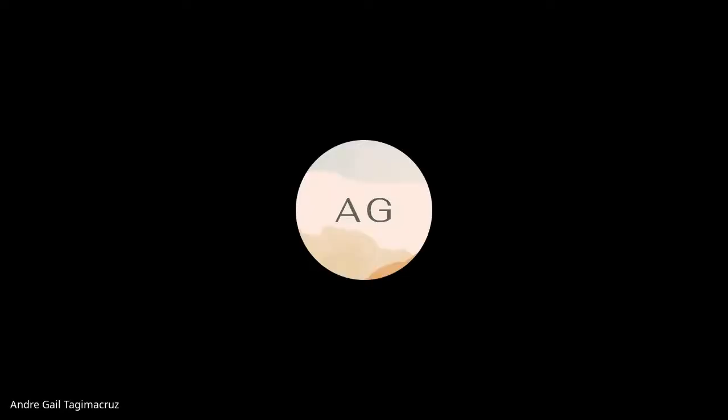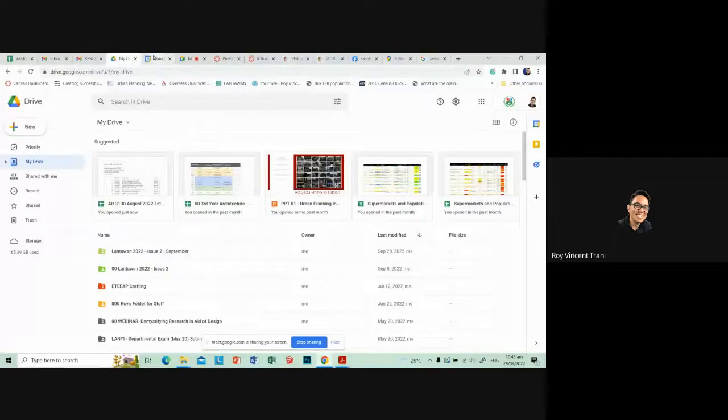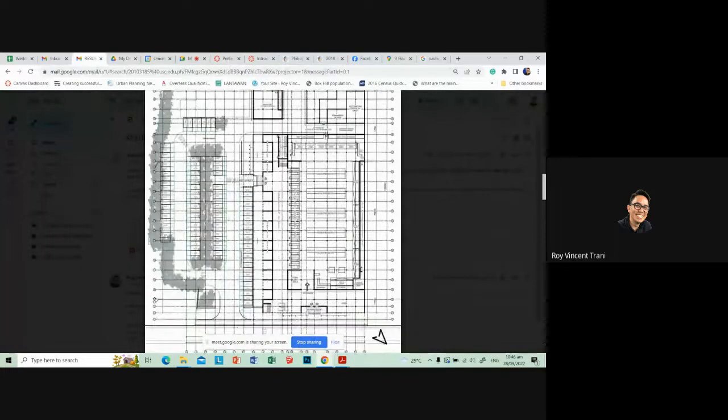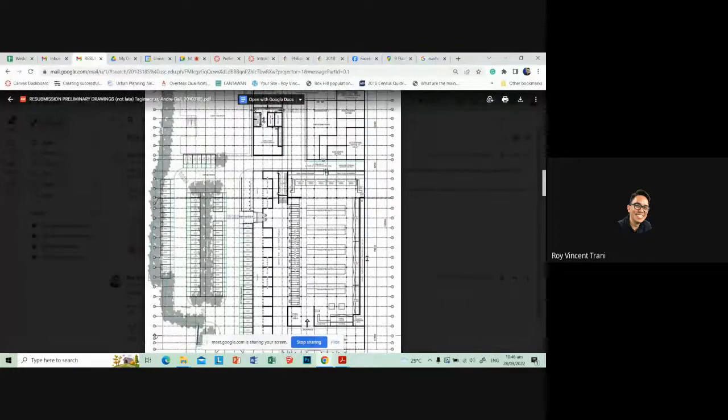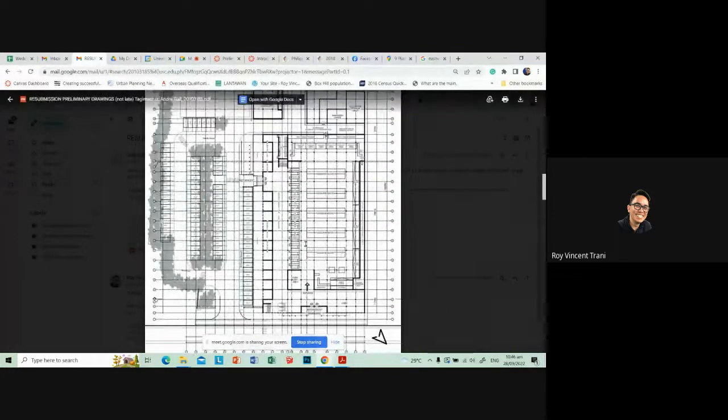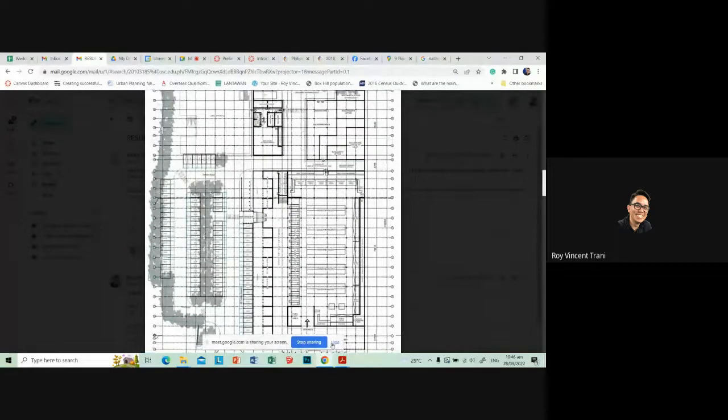Excuse me, sir. You haven't shared your screen. I shared my screen, sorry. So I think this is more of a Revit thing, where you can separate the columnation, or you can also turn off the columnation for the site development if you want. That's easier for you. Okay, this is not the usual way we do columns.